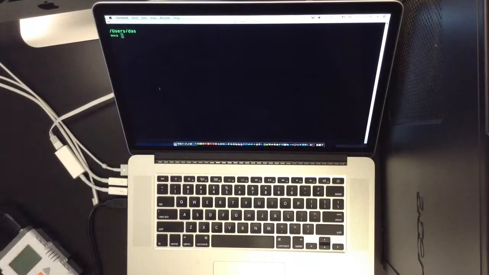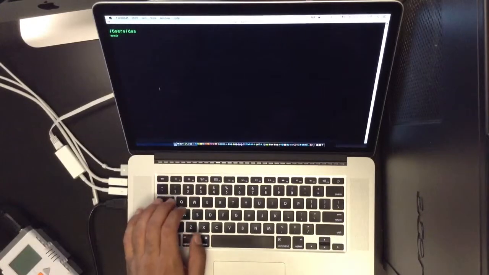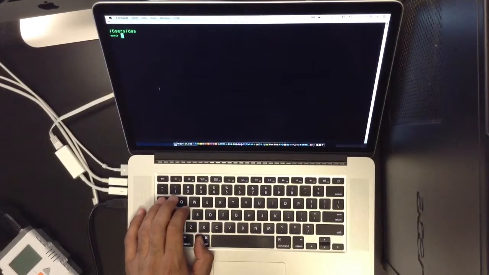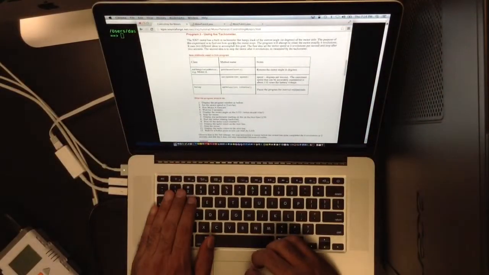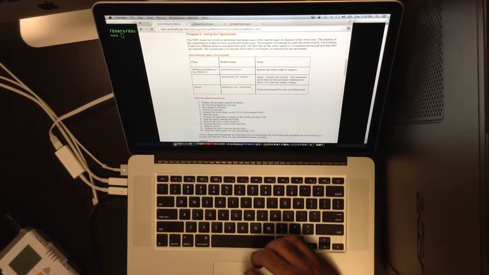This one we're going to do some more advanced stuff with the motor. Specifically, we're going to run the tachometer, which basically keeps track of the rotation on the servo. There's a few methods here which we're going to use. One is getTachoCount, the second is setSpeed, the third is msDelay.